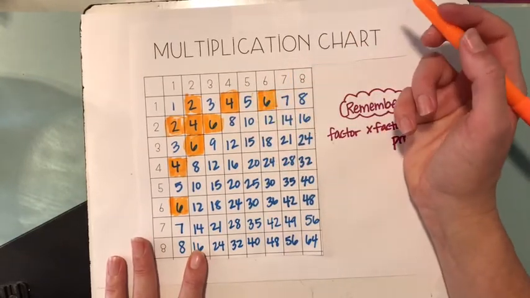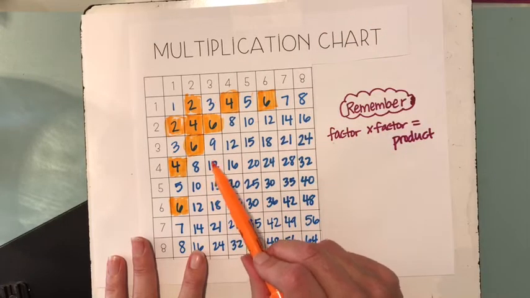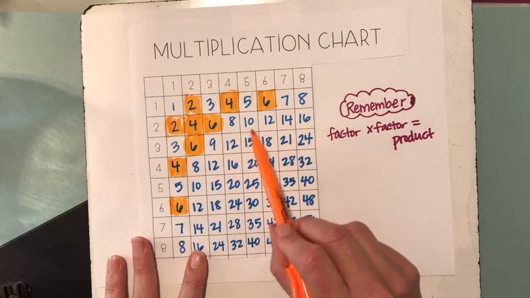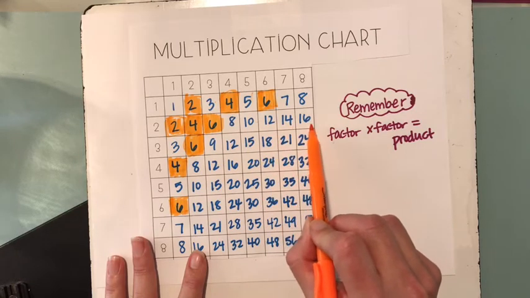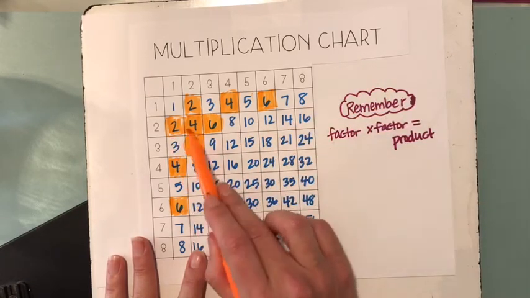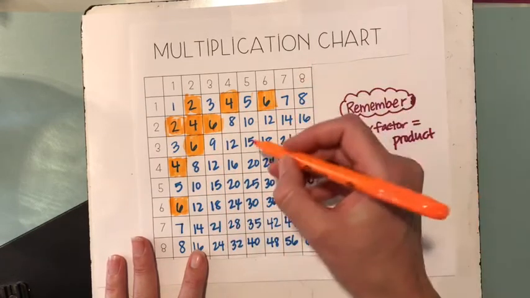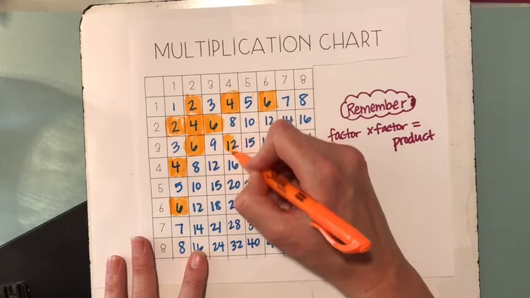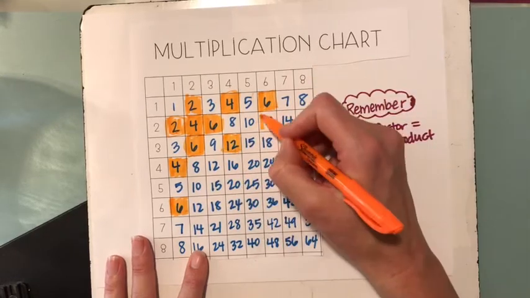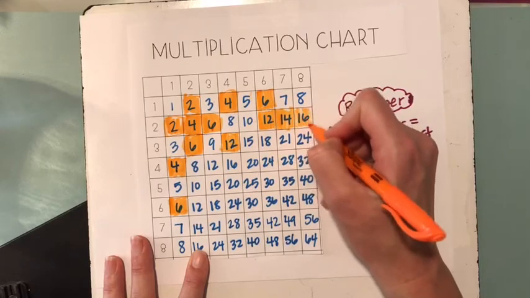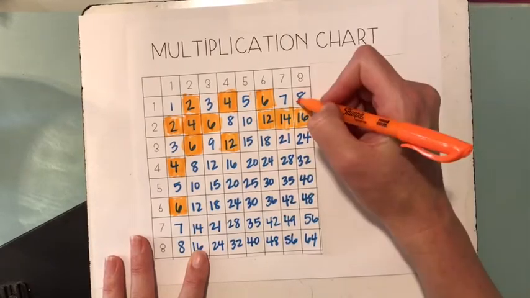Yeah, there we go. And then we're also gonna be able to color in any numbers that end in 2 or 4 or 6. So any of those, because right now we know that those are even numbers, 2, 4, and 6, right? So any other numbers that end in 2, 4, or 6, I'm gonna color those in too, because those are even numbers.